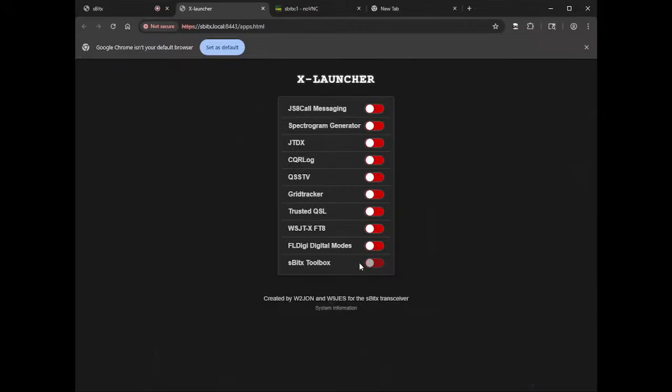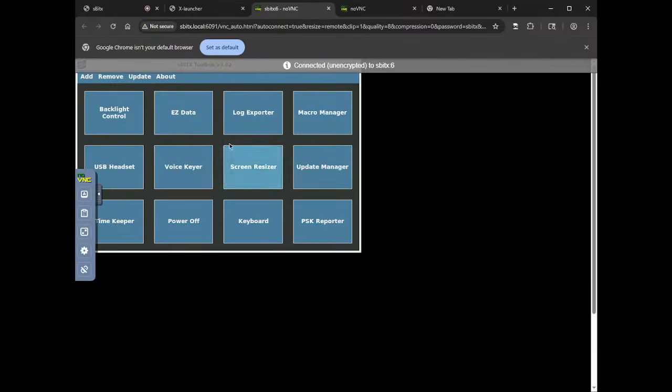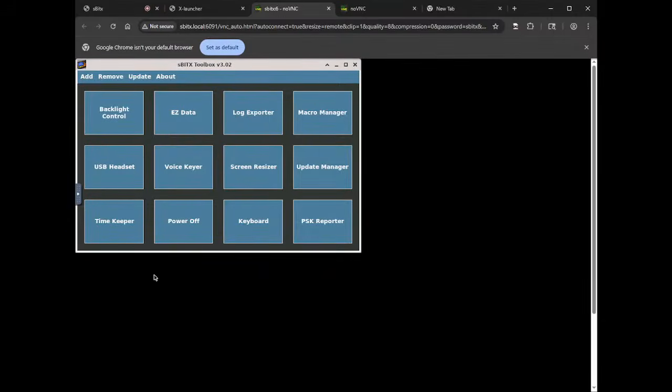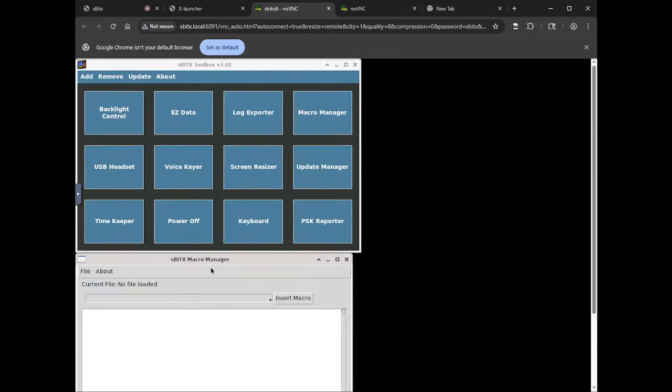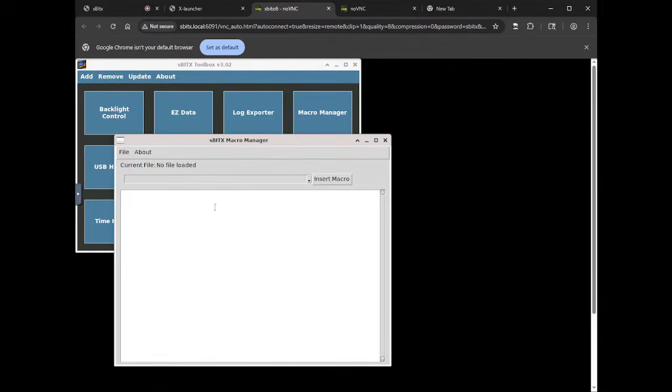You can also run the sBitx toolbox natively right from the web browser now, which is kind of cool. So if you're trying to run FT8 mode natively on the sBitx and you want to open up the macro manager, you just do that here.